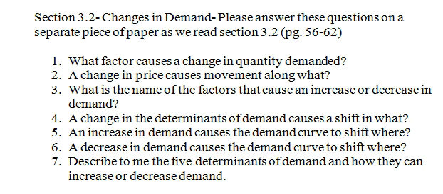Now, we're going to go ahead and describe the 5 determinants of demand and how they can increase or decrease demand. You can look at those on page 57. The first one is consumer tastes and preferences, which is basically how popular something is, whether people like it, whether people enjoy it. So, think if Beatles CDs become more popular, that means that demand for those Beatles CDs is going to go up, and the demand curve is going to shift to the right. Okay, that would be an example of tastes and preferences.